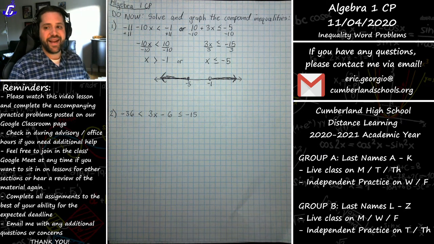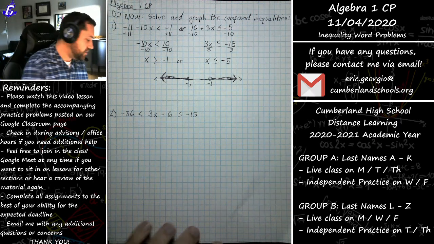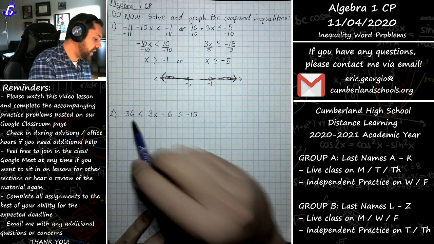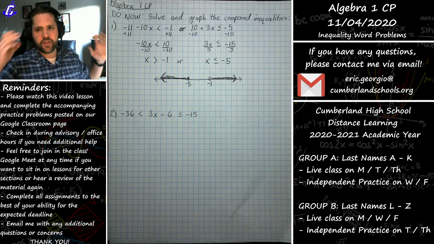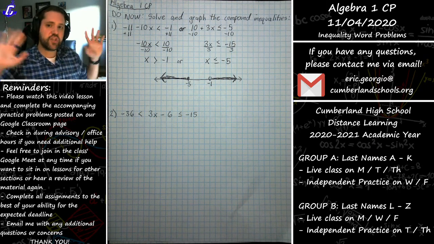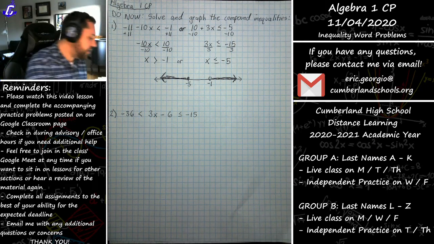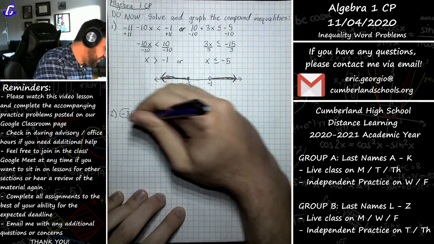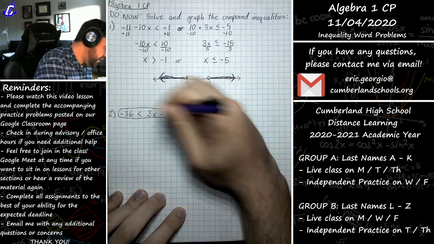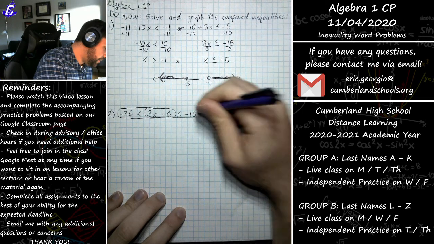Let's now work on an and problem together. Hopefully you got that right too when you tried it on your own. With and problems that are written in this way, remember that these are sort of two inequalities smushed together, right? It's like an inequality sandwich that we need to deconstruct. We have this first inequality here and this second inequality here.